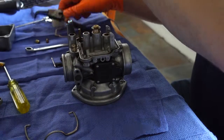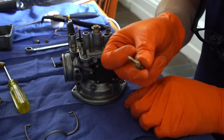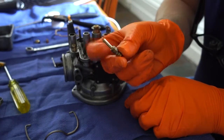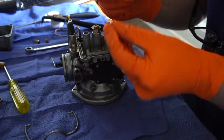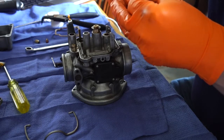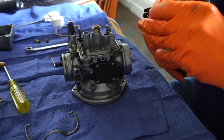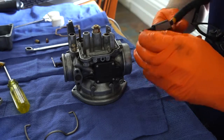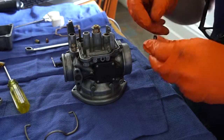And that just leaves the mixture screw. So that's the mixture screw. It's your last O-ring that you have in the kit. It's the same as the previous one in terms of size, and I put it on the same way. I've tried to put these on by hand, but I find that the circlip applicator really helps.